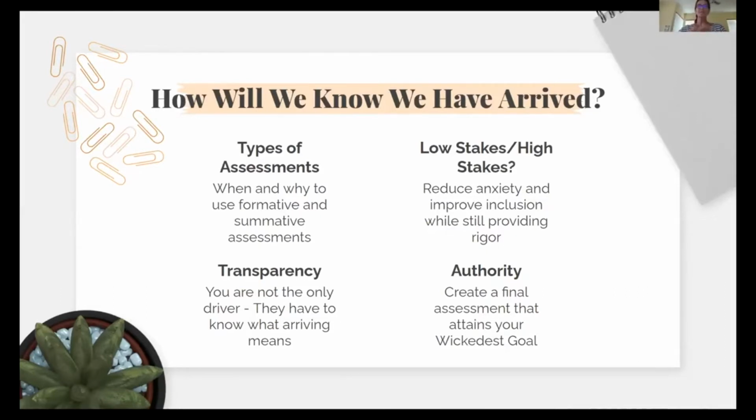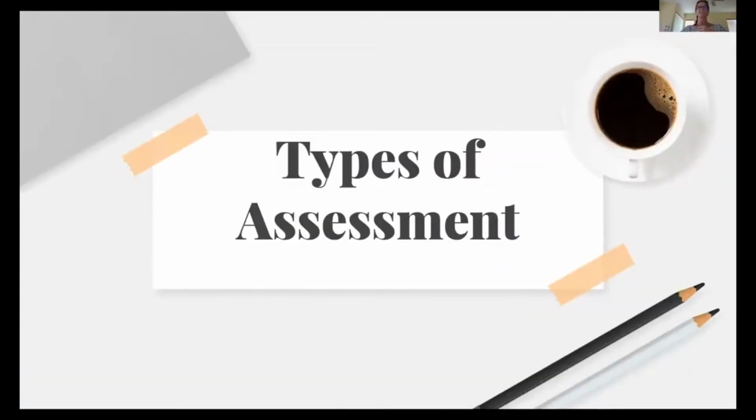So we're going to begin by talking about formative and summative assessments, then about the benefits of small stake assessments, and I'll talk more about that in a few. Remind ourselves that everything we do should be transparent. Our students should know what we're doing and why we're doing it. And finally, I hope at the end to convince you to create some sort of final wicked assessment. And remember, when I say wicked, I mean where it really gives the students a lot of authority. They're applying it to their lives, to the world, to the future, working in the context of uncertainty.